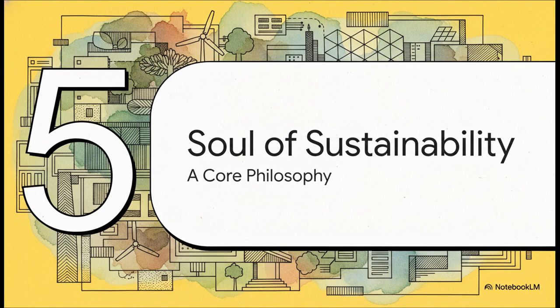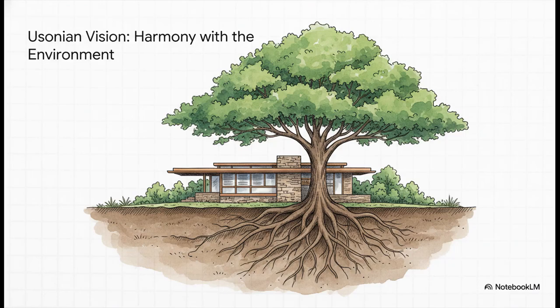Finally, we get to the principle that really underpins everything else in the Usonian vision: sustainability. And this isn't just some modern buzzword. For Wright, it was a core design philosophy, all about profound efficiency. Wright's Usonian homes were designed to be incredibly efficient with resources. He used local materials and created designs that worked with the environment, not against it. And this philosophy of responsibility and resourcefulness translates directly to how we build things in the digital world.